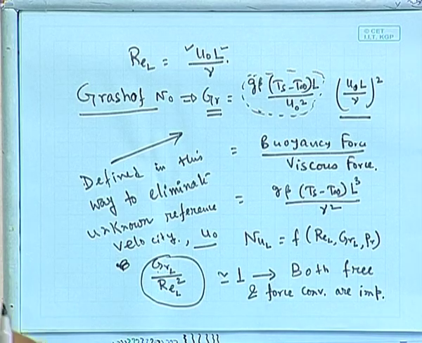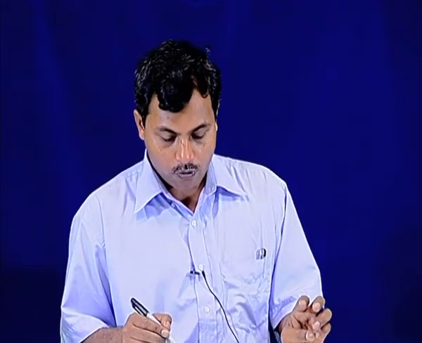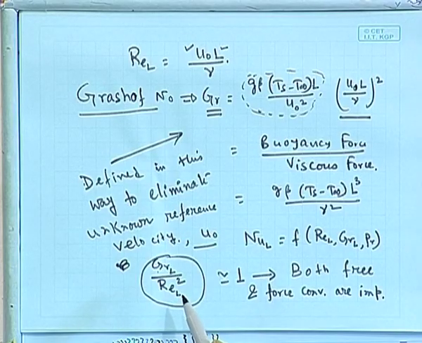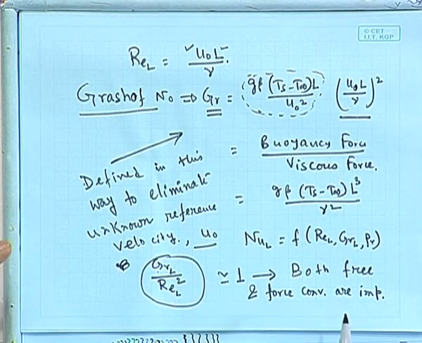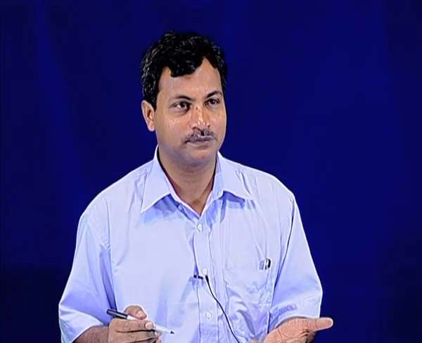Okay. Sir, in that case, U naught will be U infinity. In this case, yes, if it is just a flow over a flat plate, then it will be U infinity, because that is the only velocity that is known to you, right. The way you are calculating the heat transfer coefficient for the flow over a flat plate, what is the reference velocity you take to define the Reynolds number? That is U infinity. So, what my intention is, if there is a U infinity present, depending on its value, this ratio will be greater than 1, less than 1 or roughly equal to 1. In case of a stationary medium, there is no question of forced convection, there is only natural convection, right.